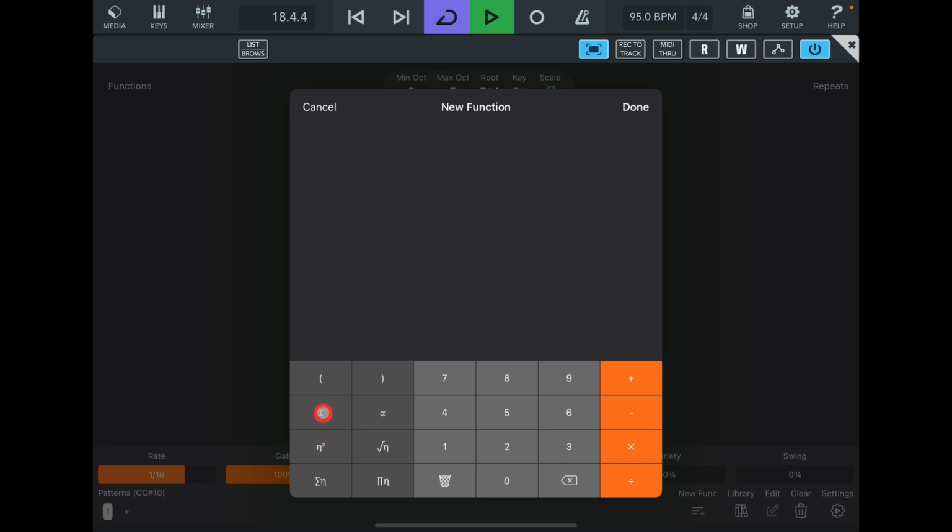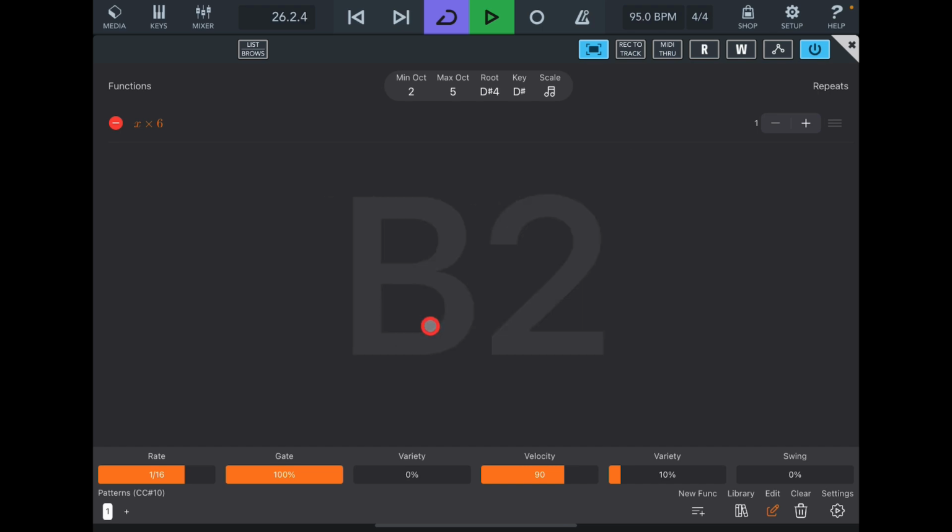So let's start with this. I don't know, let's choose times. Now, don't worry when it says invalid function. As soon as you add something that is valid, that's going to go away. It's just that that isn't going to work if you put it in. Let's go with this, x times 6. So that's that, x times 6.